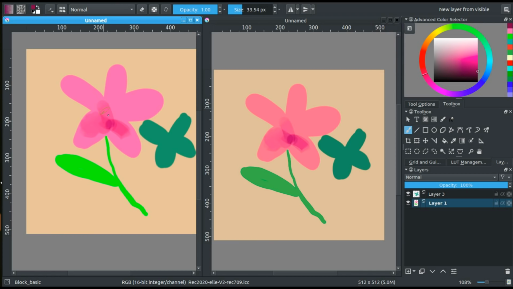This is already in Krita 3.0.1, mostly because it was a bit easier to implement than the other thing. So you can already use this.